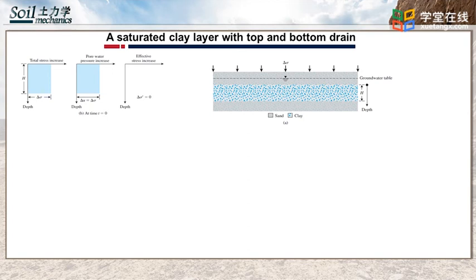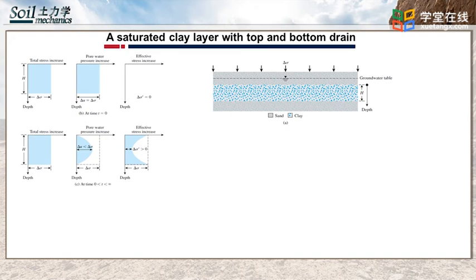After the application of total stress increase to the clay layer, the water in the void space will begin to be squeezed out and will drain in both directions into the sand layers. By this process, the excess pore water pressure at any depth in the clay layer will gradually decrease, and the stress carried by the solid particles will increase. However, the magnitudes of effective stress increase and the pore water pressure increase at various depths will change depending on the minimum distance of the drainage path to either the top or bottom sand layer.